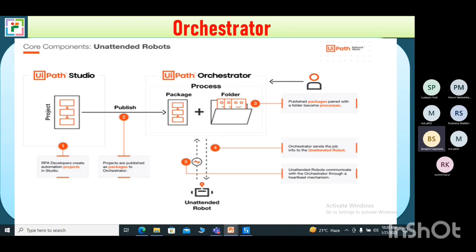unattended mode, where a human is not required, we are just expecting, let's consider, at 10 o'clock to get results. For example, consider the PDF automation case. I have 10 invoices coming daily at 10 o'clock in the morning, and I want all the invoice details, such as invoice amount, invoice number, and invoice date, in one Excel file every day at 10 o'clock.